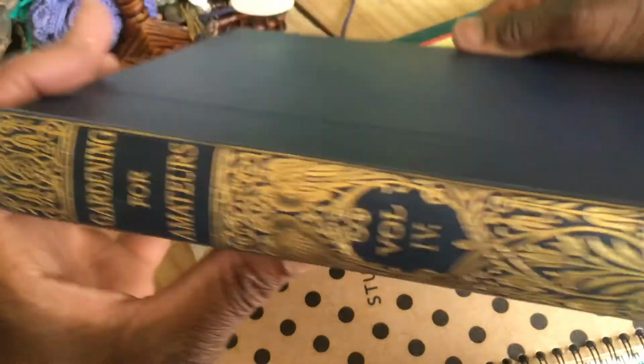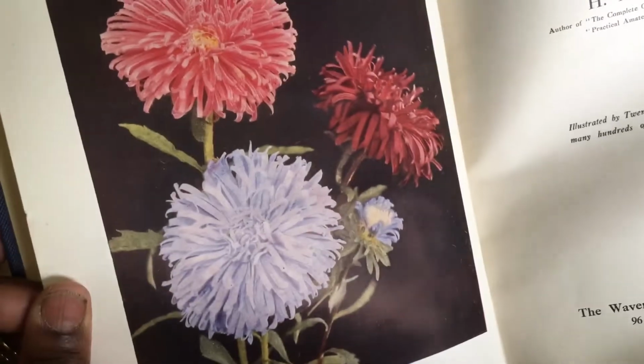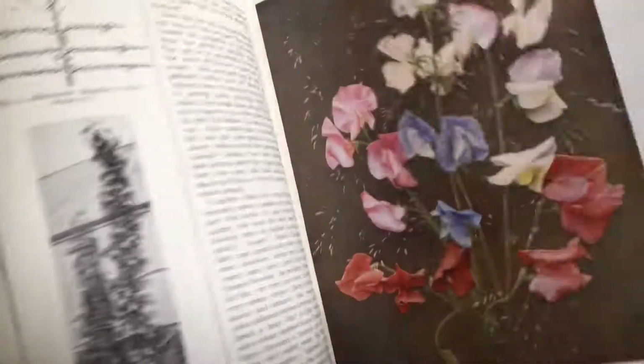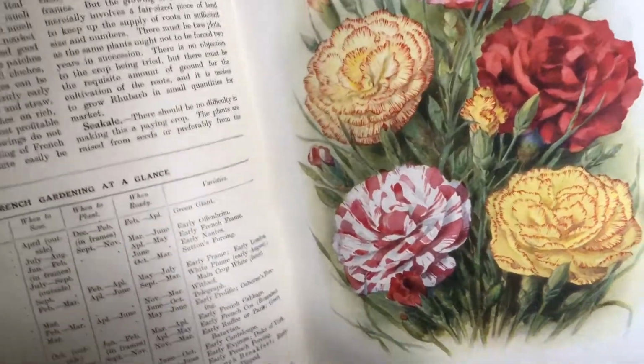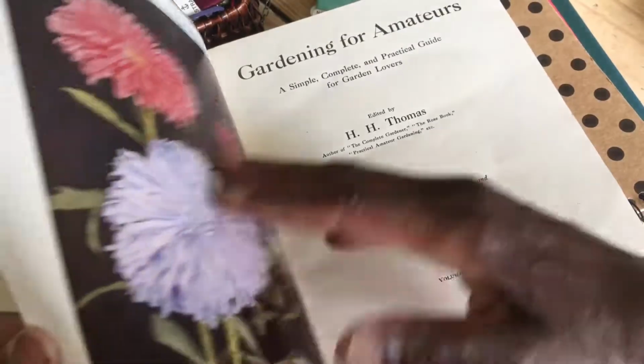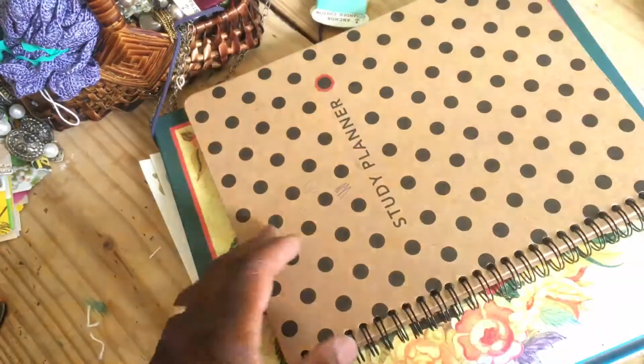I also picked this little beauty up. It's called Gardening for Amateurs. I don't know how old it is. And that was in the pound section of one of our local bookshops. There you go. Oh my word, it's the Waverley Book Company. Sign of a good book. But I just thought it would be a useful find for my, oh, that is gorgeous, my botanical notebooks. And I might take it to bits. Don't even have to tea dye this. Can't see a date on it though. Anyway, so that was that one.